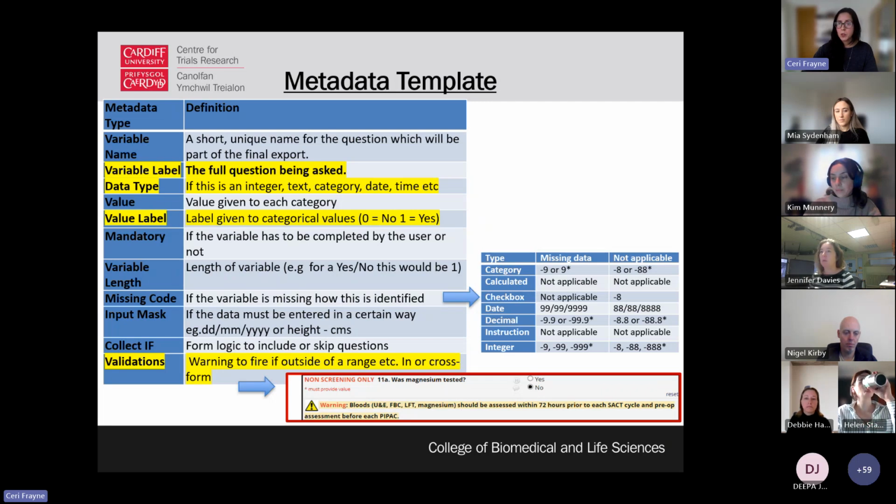The internal peer review ensures that the metadata conforms to design best practice and implements the protocol and any mitigations on study risk assessment, such as cross-checking eligibility criteria, endpoint data, and restricting access to sensitive data to comply with GDPR. It also ensures that data exports are clean and complete by ensuring missing codes are provided and validations ensure adherence to protocol. So, for instance, with eligibility checks, as you can see at the bottom of the slide.